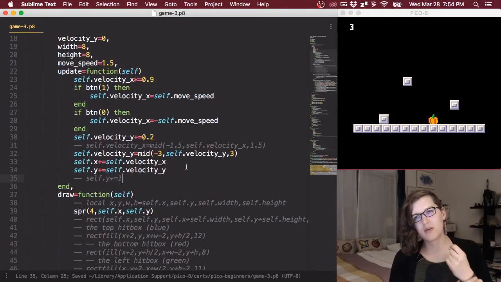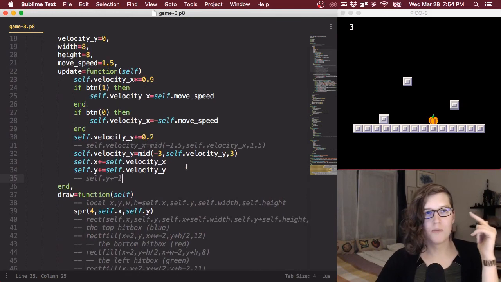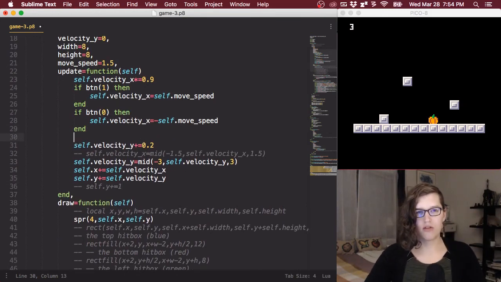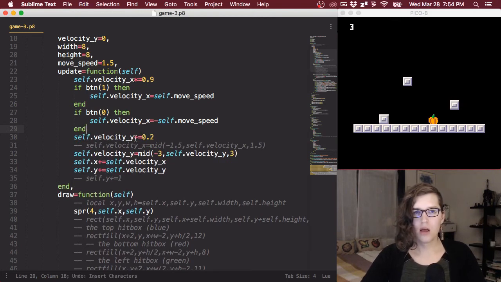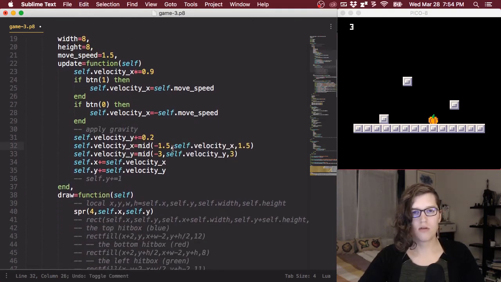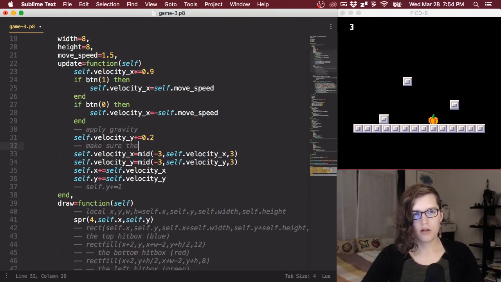That's code related to updating the pumpkin's position, so it'll be under the update function. What button do we want to be the jump button? Let's do Z. Let's do this. Apply gravity. Gravity, self.dy equals, we can do 3. Make sure the velocity doesn't get too big.